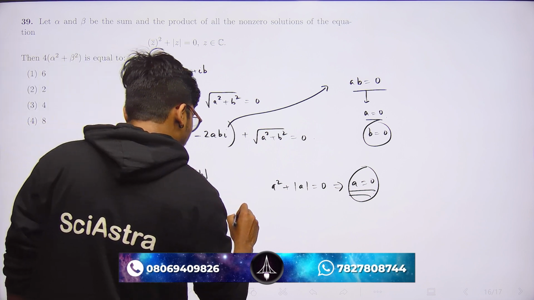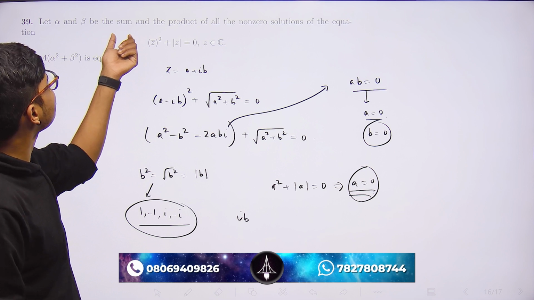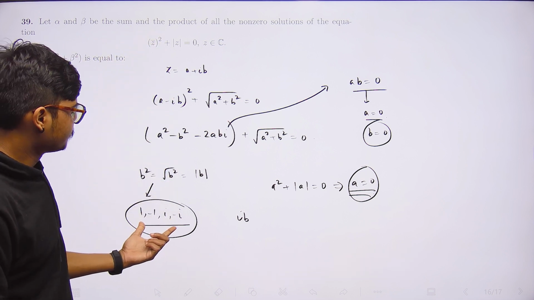So look for the corresponding numbers. So it's basically some iota b, right? जहाँ पे b is taking all these values. तो चार values ले रहा है. So alpha is the sum, right? तो sum लोगे तो क्या आ जाएगा? 0 हो जाएगा, right?